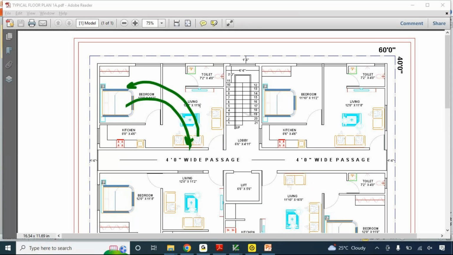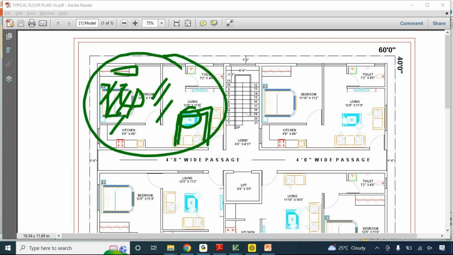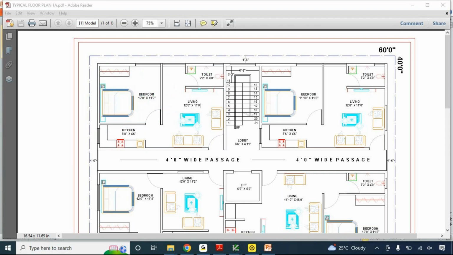Now if he has done everything from scratch, again he has to cancel these lines, he has to cancel this line, he has to again draw those lines here. Okay, now he again has to move all these things here, he has to draw everything here, he has to draw a sofa here, another sofa here, all that. Basically the point is, if you develop everything from scratch, it is going to take a lot more effort to do the same work. Whereas in UVM, he just has to move these elements here, this element here, this element here, that's all.